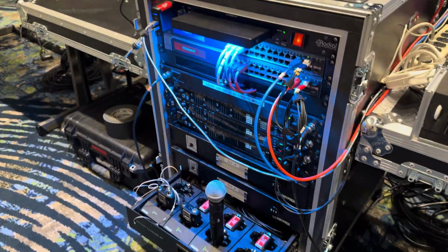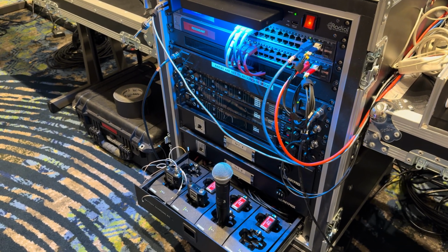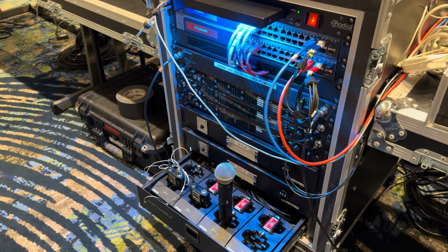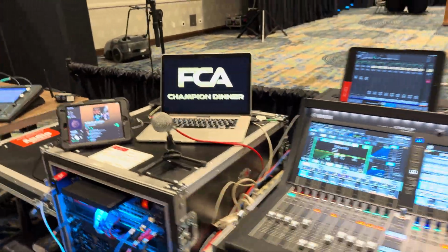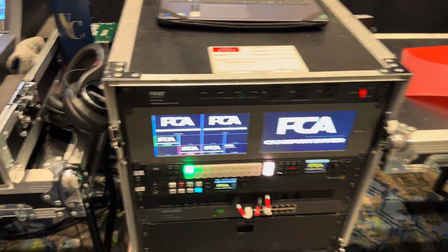Sticking with audio, I have my rack with 8 Axient digital microphones. I believe we're only going to use 3, 2 body packs and 1 handheld mic. I have a VOG mic. Let's take a look at video and what we're doing.